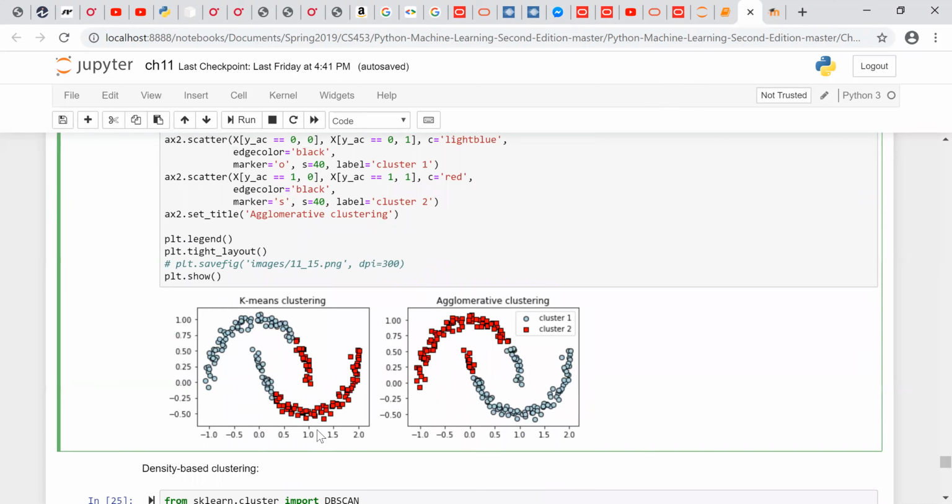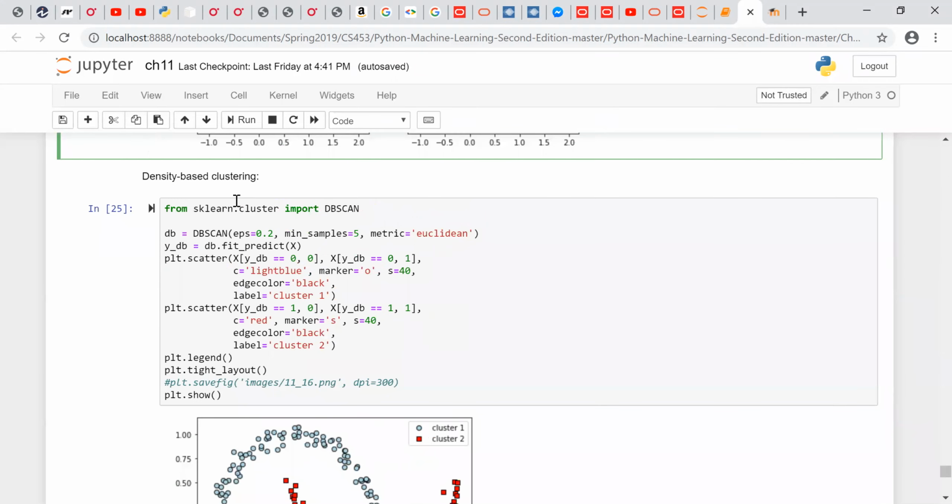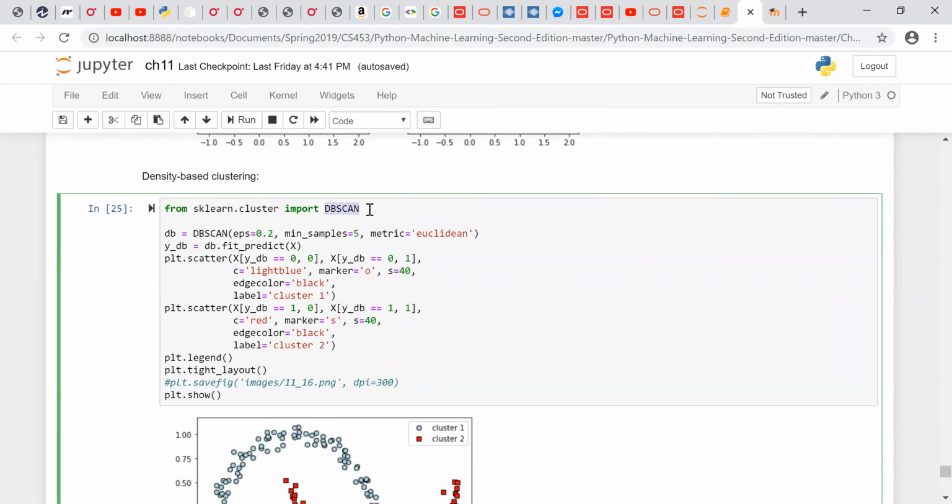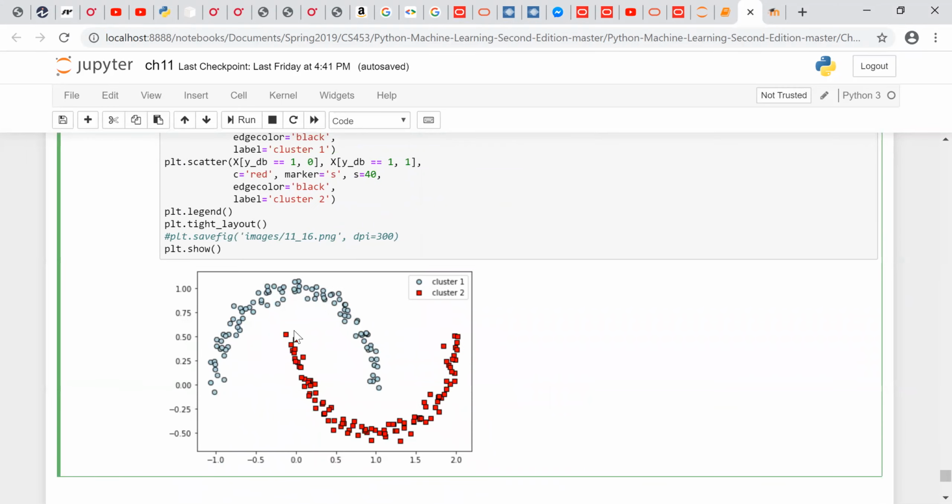You can clearly see from these two diagrams that k-means and agglomerative clustering give completely different results. Then if we apply the density one, it gives very good clustering, as it clearly identifies the two clusters of the data.